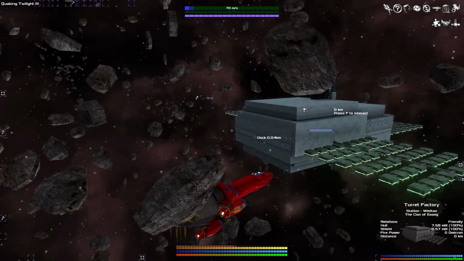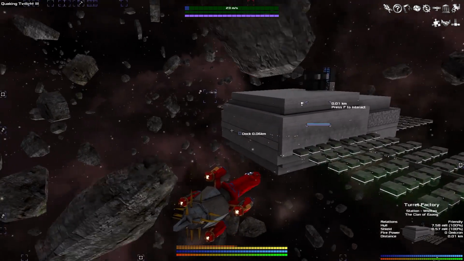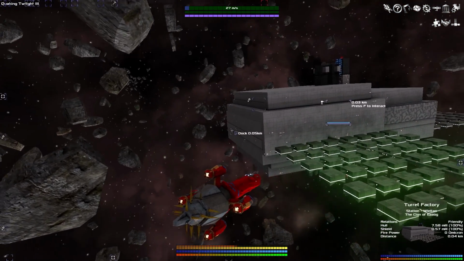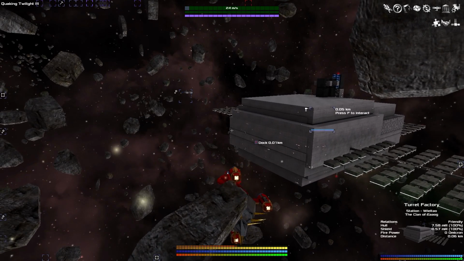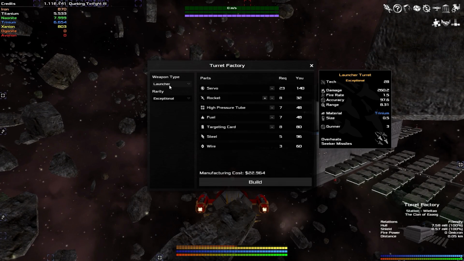Slow it down. Oh my goodness, it's so hard to stop this thing. Alright, I just need to go up and dock. Okay, so build turrets. We are going for our launcher type. The rarity is going to be exceptional, which is the best we can do. And let's go ahead and put this out.